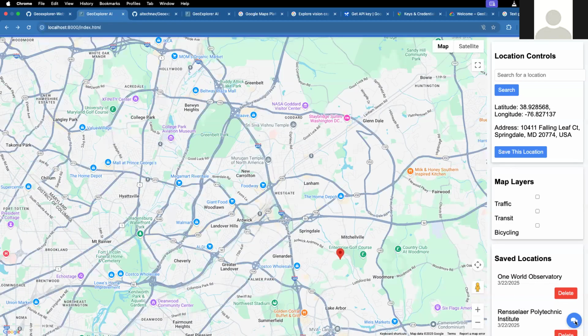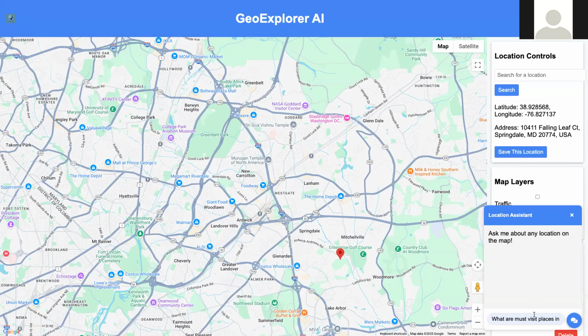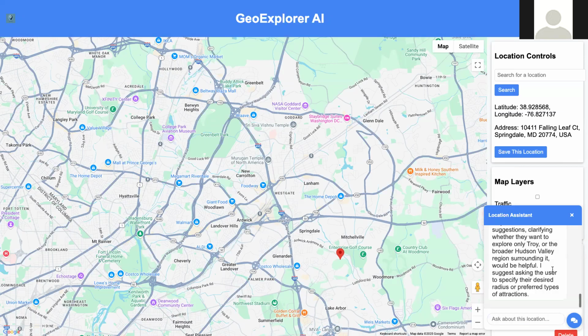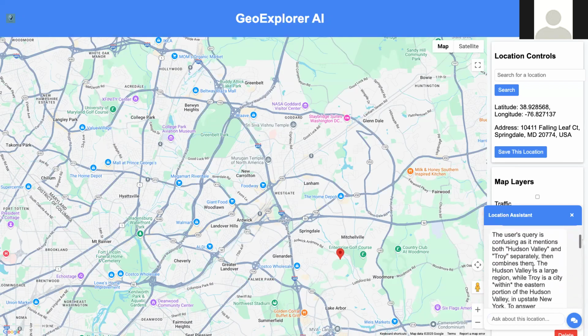So this is what I'm talking about. If I ask, what are the must-visit places in maybe Hudson Valley, since we are there. Oh, it added Troy itself, maybe. Something automatically. So the user query is confusing as you mentioned Hudson Valley and Troy separately.